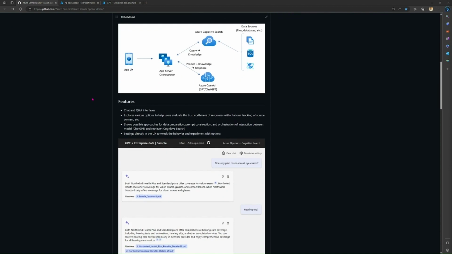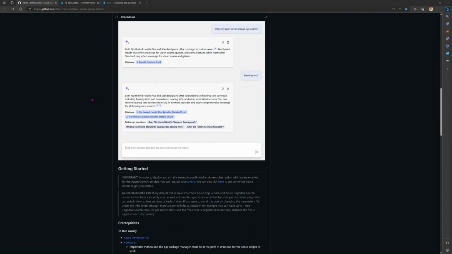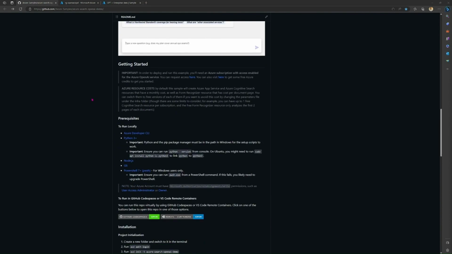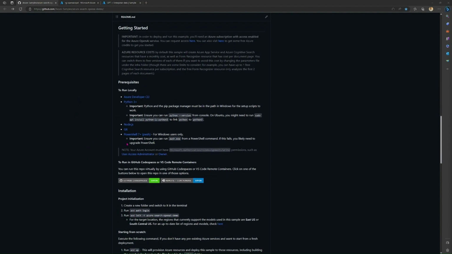I have not used those 2 services, but I have done a local deployment. So I installed all of the tooling such as Python, Node.js, Git, PowerShell, and the Azure Developer CLI, and I locally deployed all the resources that are required.